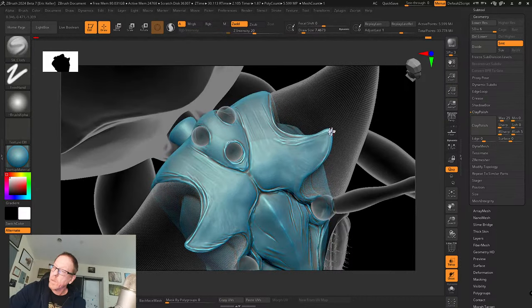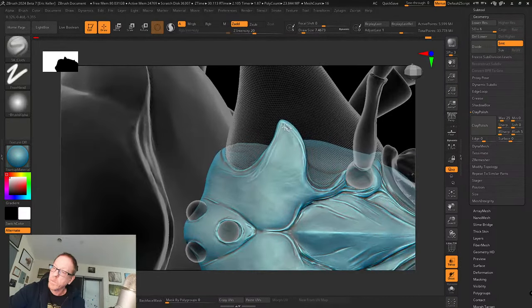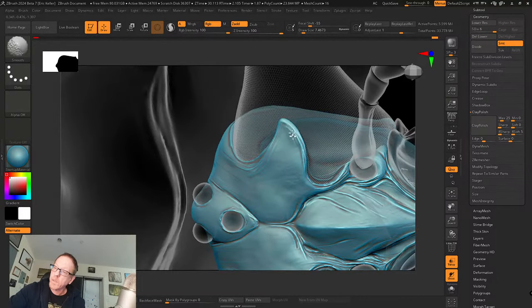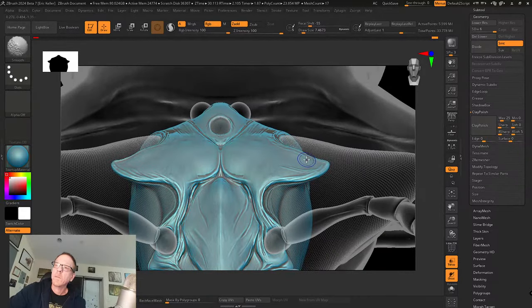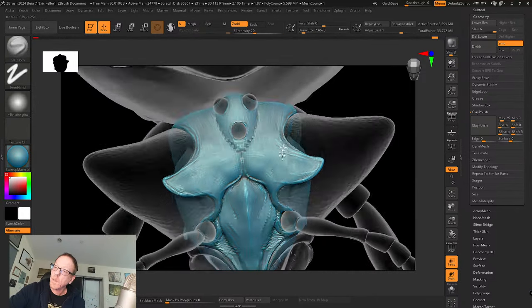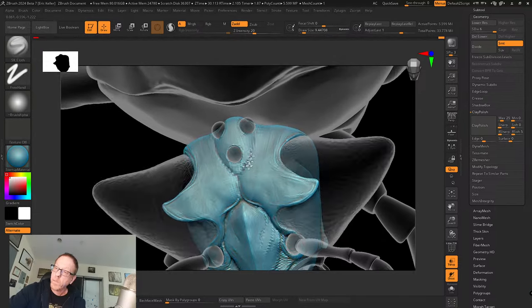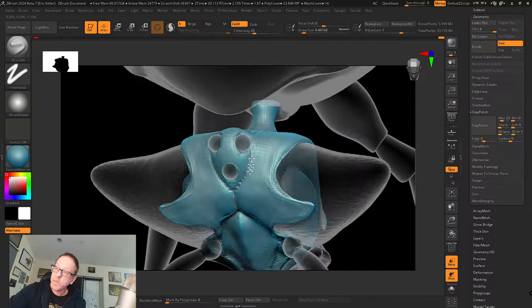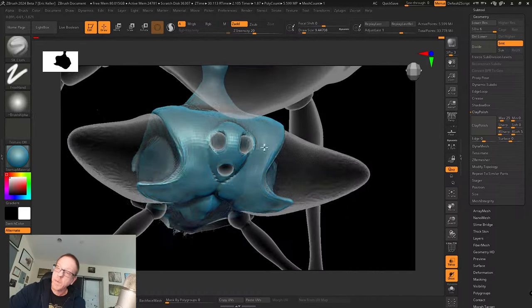You can also get noise brushes. I believe Pablo has a series of insect noise brushes that are pretty cool. I kind of like hand sculpting the details personally. That's just my style, but you can also check out other places, like ArtStation, which has them. I might release my own series of brushes eventually when I get around to it, if people are interested in that kind of thing.